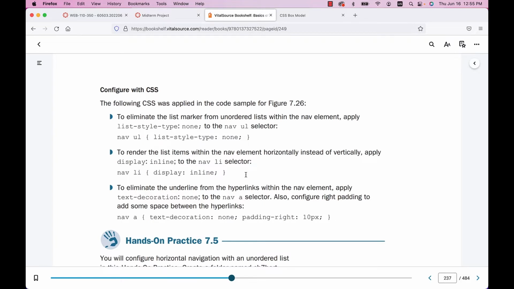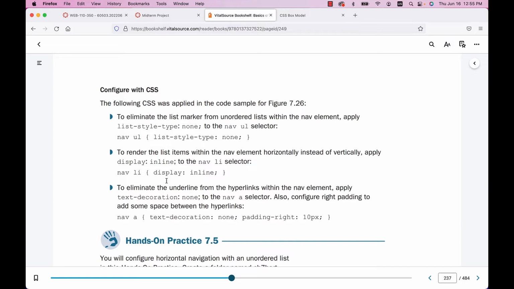And then something else. Now, this is something that the textbook takes a while to introduce. I've been talking about it a little bit, and that is this property that is called display. Now, the default for most things is that things display as block, which means, like, if you think of kid blocks, you stack those blocks on top of each other, and they take up the whole space. Versus something like image has a default display of inline, which means they can fall in next to each other. And if you go back to the video where I talk about images, that's something that you can see, where the images with the animals, they fall in next to each other. But when we had figures, those were block, and so they stacked on top of each other.